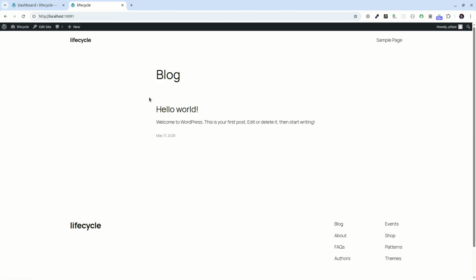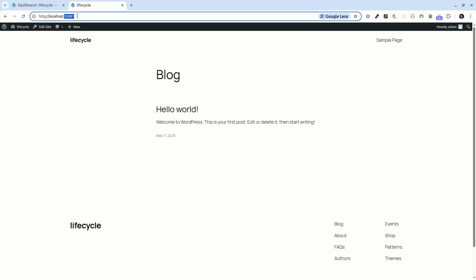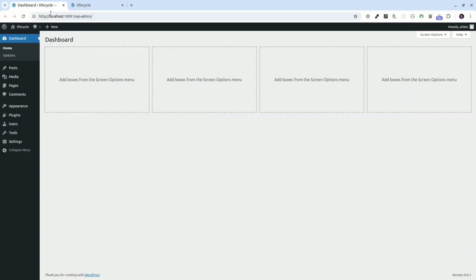The question is actually, what happens if you type this URL? In my case, it's a local one. What happens until you actually see stuff here on the front end? And it's not just on the front end, but also on the back end, the admin area, where the URL has wp-admin like this.